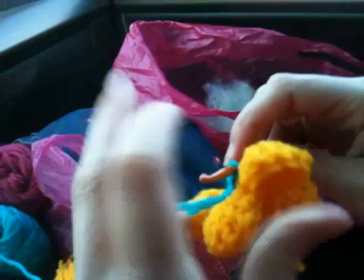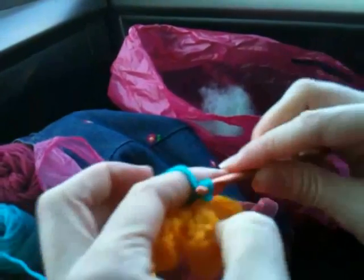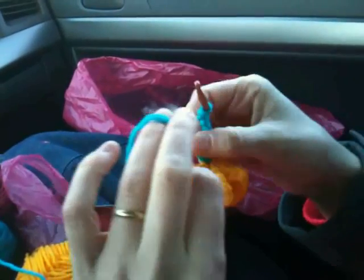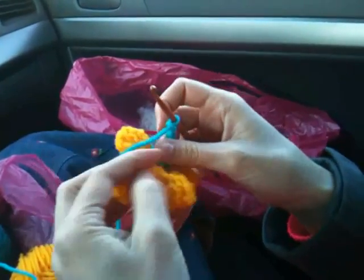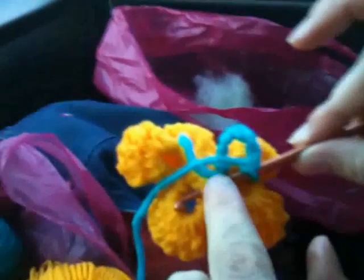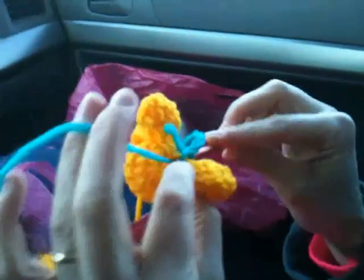Now instead of 5, I'm going to chain 7. 1, 2, 3, 4. Whoops. Let's try 4 again. 4, 5, 6, 7. Oh my god, I love that turquoise. And I'm going to slip stitch into those 2, where those 2 flowers join the center. So I'm going to slip stitch there. Ta-da! And now I'm going to chain 7.